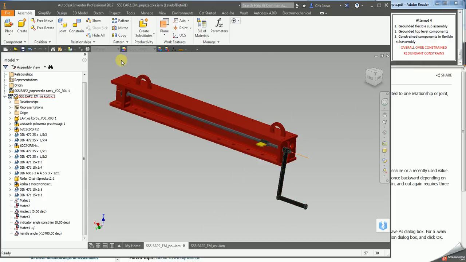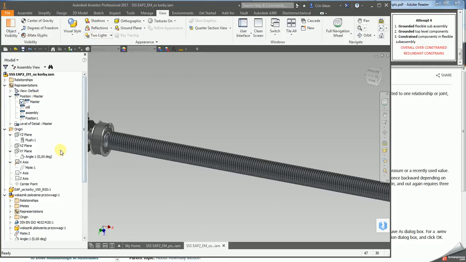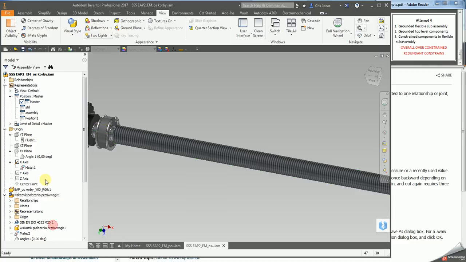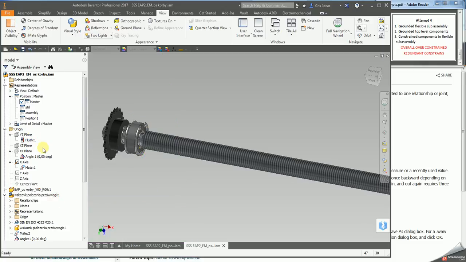To have this assembly solved properly, for some paradoxical reason, we need redundant constraints. And we need those free redundant constraints.